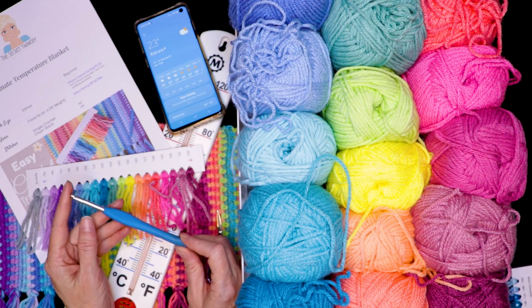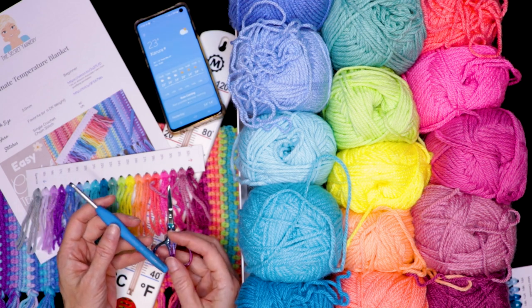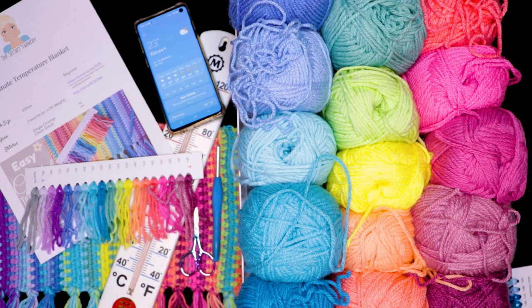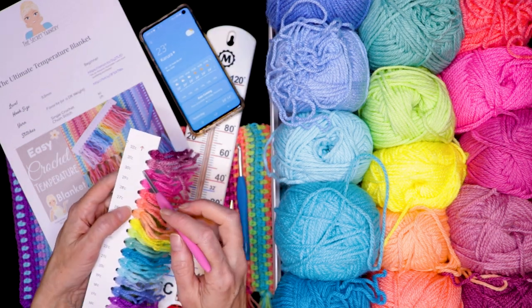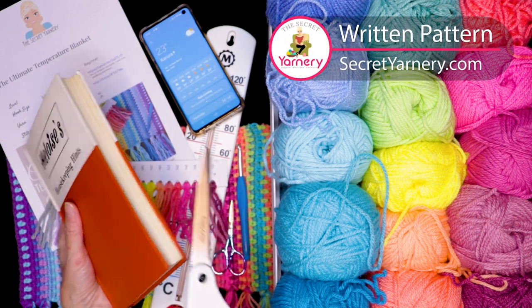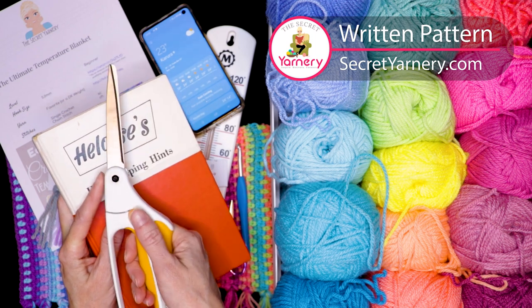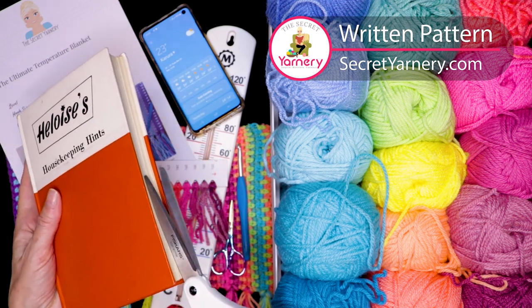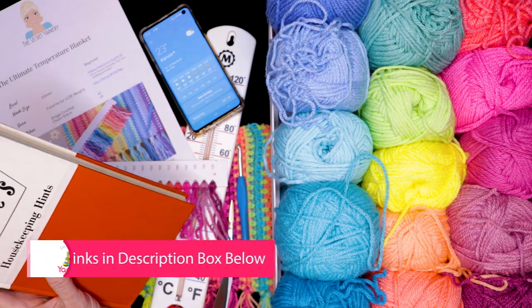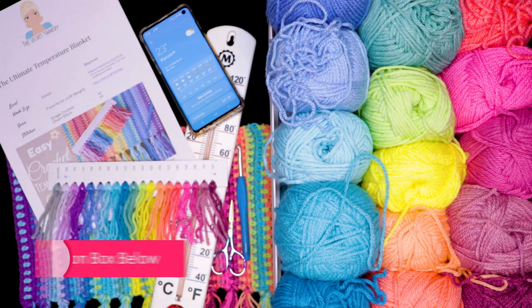I'm using a 5mm crochet hook. You'll also need a pair of scissors. If you're sewing in your ends, you're going to need a needle. A smaller hook really helps for bringing your yarn through. And if you're making tassels, a hardcover book and a flat bottomed pair of scissors really help. You can just slide those scissors along the crack of that book and cut your tassels super, super easy. So let's get started.